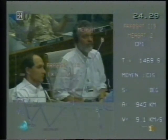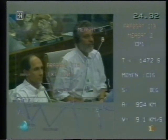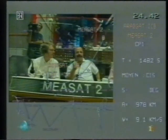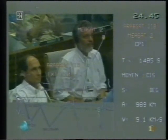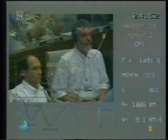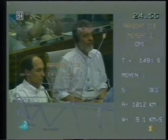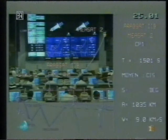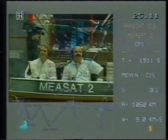24 minutes, 25 seconds into the launch. Everything seems to be absolutely on course. Bill Snell, the mission director, is keeping a close eye on things, waiting for the rendezvous. Very important for both this young company and the Malaysian and East Asian countries that it will serve. A moment of anticipation, awaiting formal announcement.